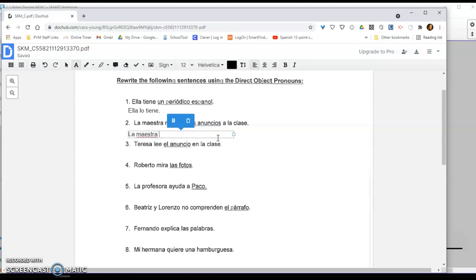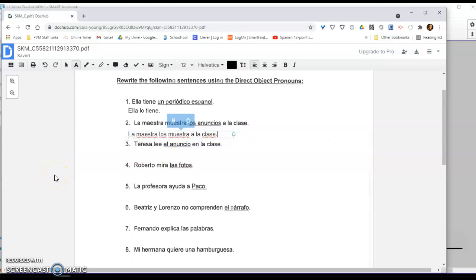My verb is muestra, shows, and los anuncios is my direct object. So I need a direct object pronoun to replace los anuncios. So it's plural, it's masculine, so I'm going to use los muestra. And then everything else in the sentence I can just bring down. La maestra los muestra a la clase.